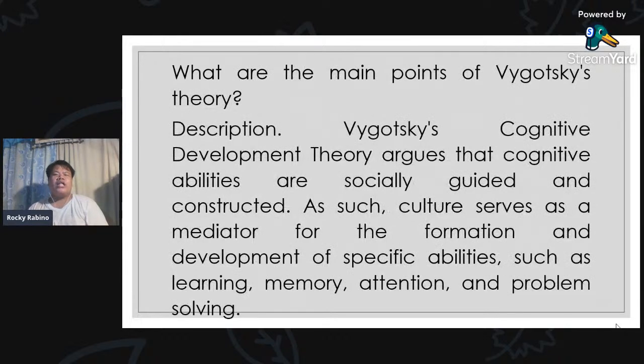So what are the main points of Vygotsky theory? So lumalabas po ito sa board exam. Usually ang ating mga tinuturo na mga psychologists, mga theories are very important personages that play a vital role in learning theories. So ano naman kay Vygotsky? So kay Vygotsky naman, this is the Vygotsky cognitive development theory argues that cognitive abilities are socially guided and constructed.